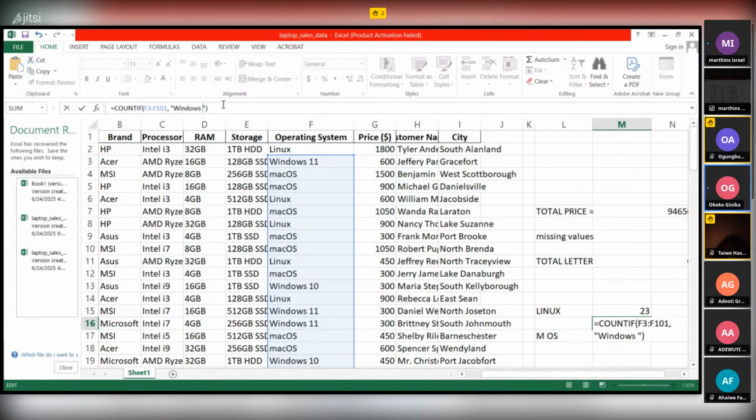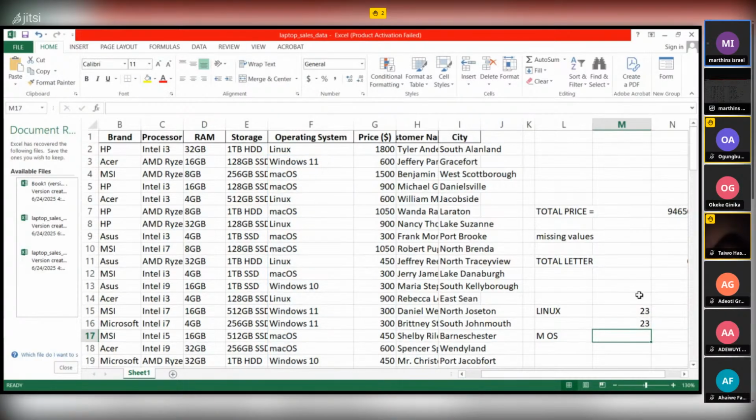There's a space in Windows 11. I can put a space and 11, right? Yes. Then close the bracket and click enter. So I have 23 Windows laptops. Okay, she's correct. Let's give her a hand.